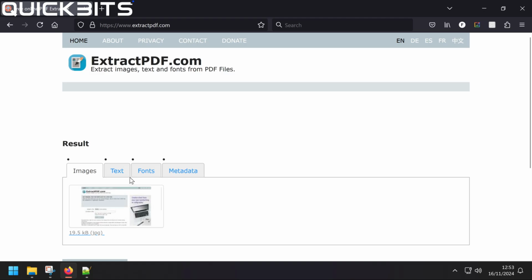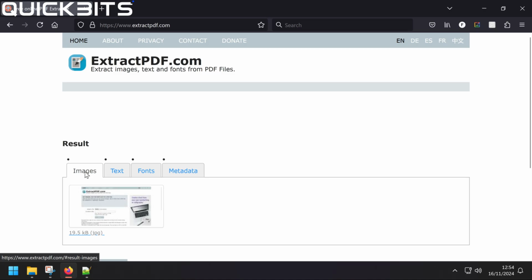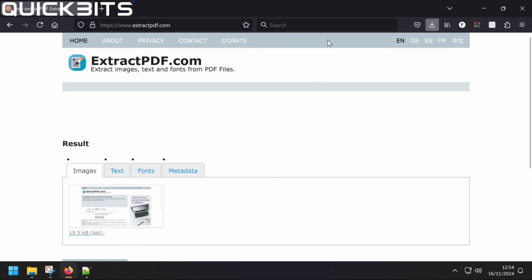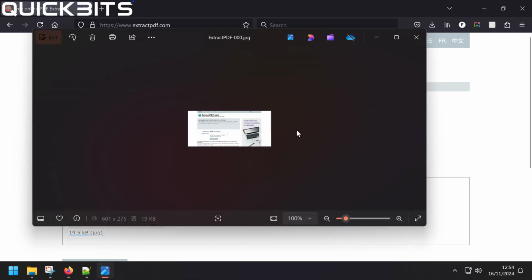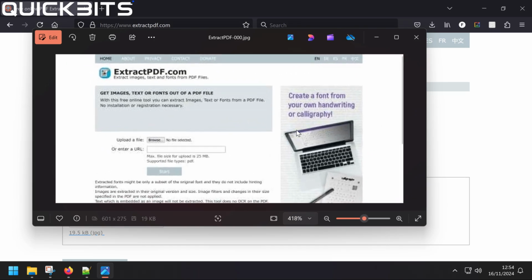We'll also provide tips and tricks to optimize your extractpdf.com experience, including how to ensure the accuracy of your extracted text and how to save time by extracting multiple pages at once. Whether you're a student, a professional, or just someone who works with PDF files regularly, extractpdf.com is a valuable tool that can save you time and effort. Watch this video and start using extractpdf.com today to get the most out of your PDF documents.